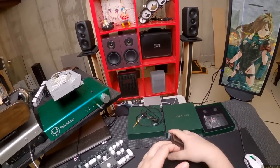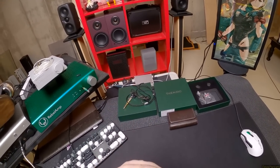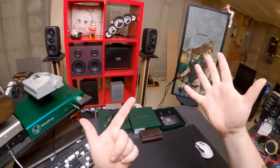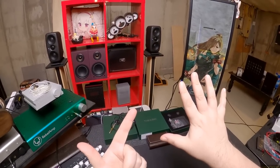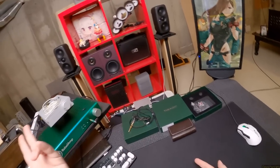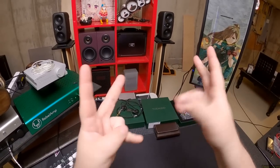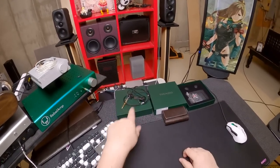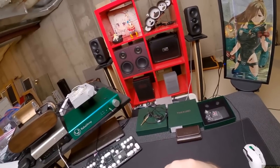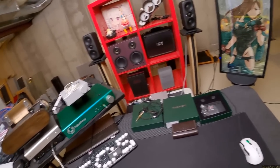These are probably more relaxing to listen to than the Legacy 5s, which I'm going to keep referencing, because if the $700, that's that many hundreds. If that's too big a number, think about... Nope, that's not how you do 250. How do you do half? Think about 250 versus 700, all right? Think about 250 because I think the Legacy 5s sound as good as these do. But these have space and you're paying for it.